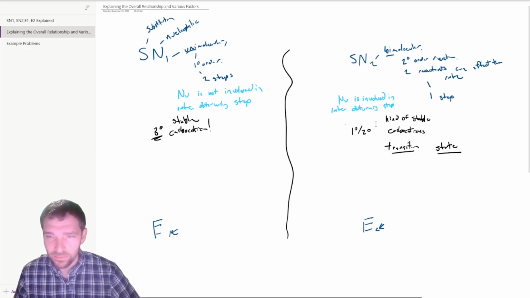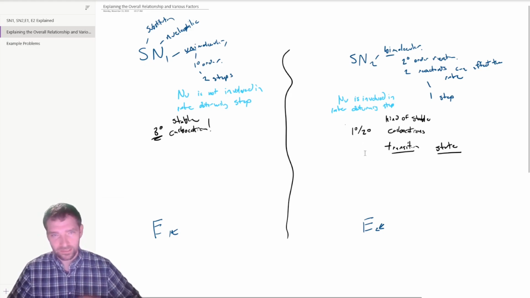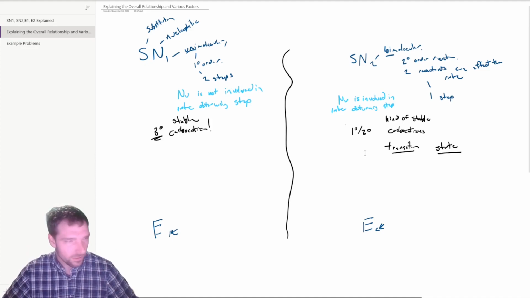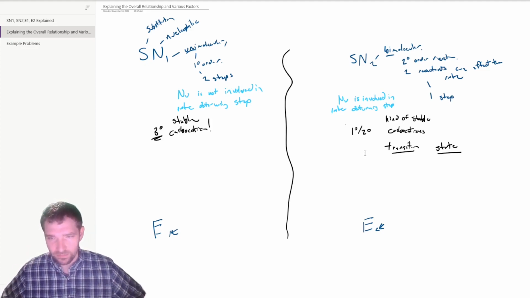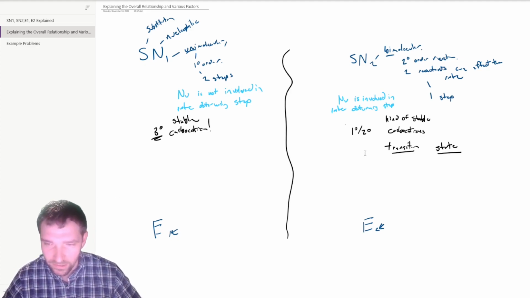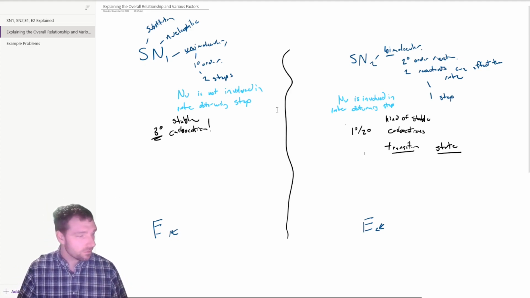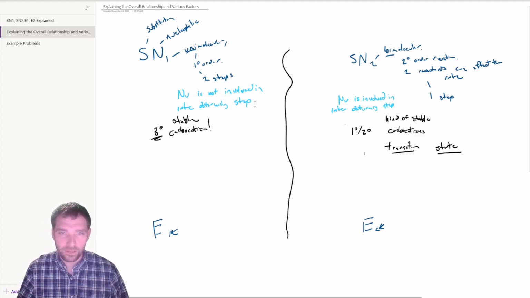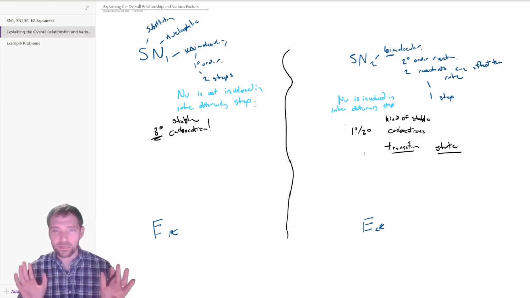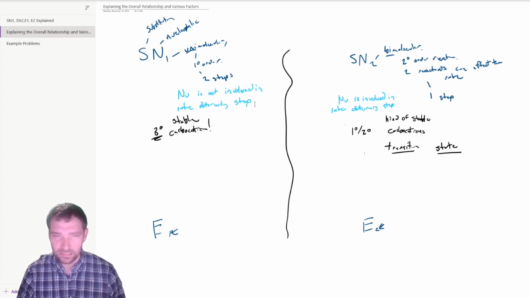So something might be kind of in the middle with the secondary, where it's like, is it one or two? But if you've got a ton of nucleophile, that might help it be more like an SN2, because you're having things pushing towards that type of reaction. So we've got these different nucleophiles coming into play a little bit differently here.